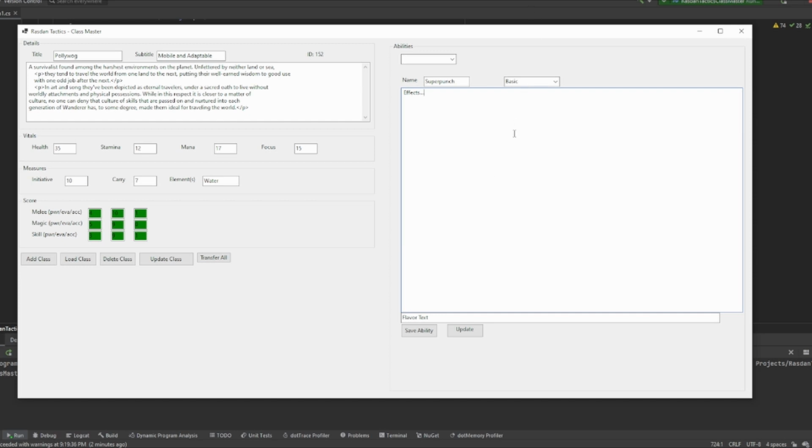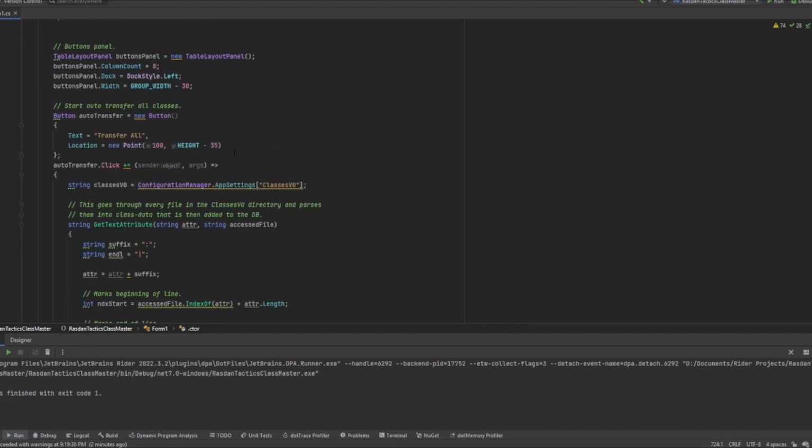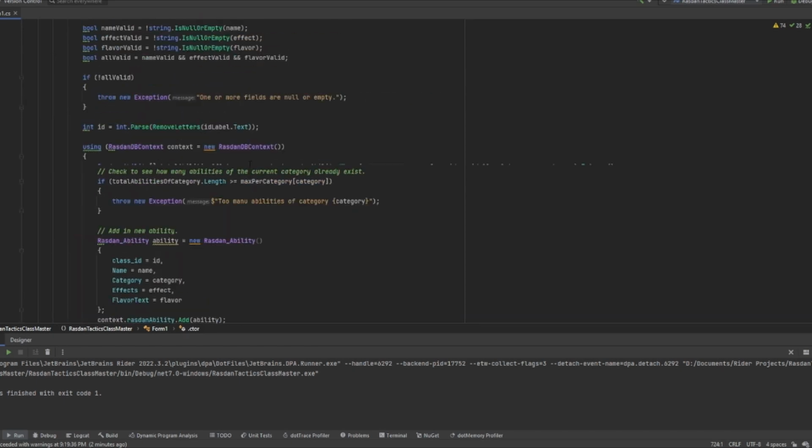There's also some rules, some internal data to keep it from making too many of one type of ability, and that's just because inside the system itself you can't have more than like 9 basic abilities, one doctrine ability, and 3 master abilities.